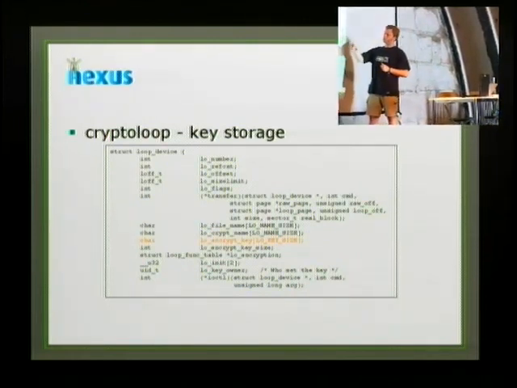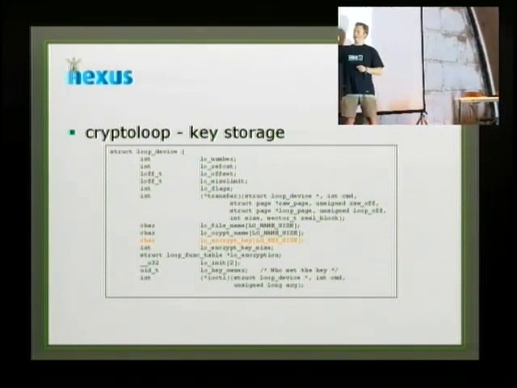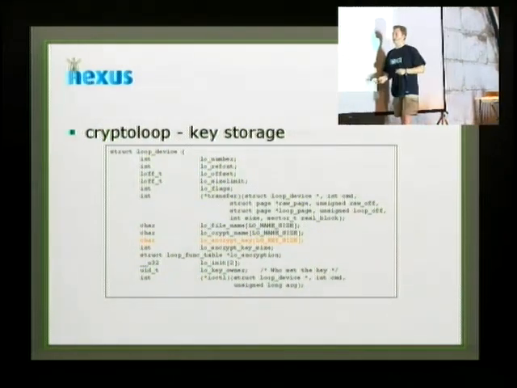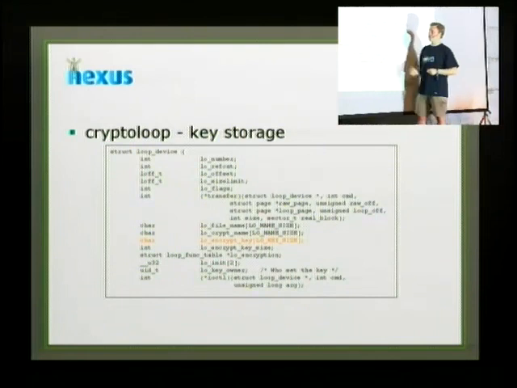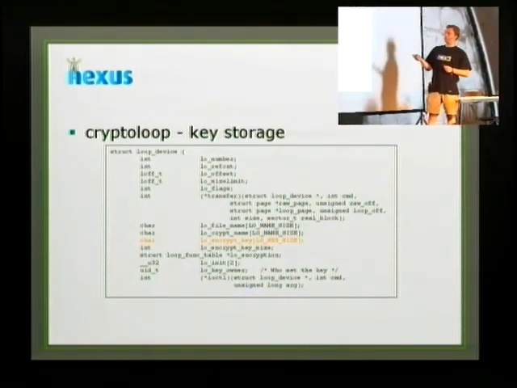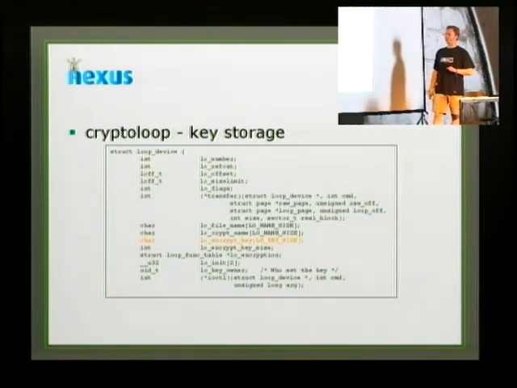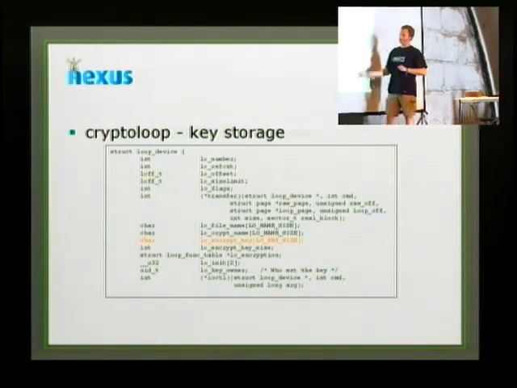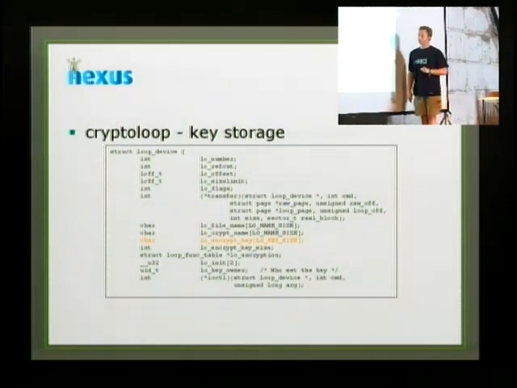And there are two or three different things that I find very interesting. First you have this character array here with the file name. And then you have a character array with a crypto name. And then we have the key. And all of them are a fixed size. So for instance here, the file name and the crypto name have this LO_NAME_SIZE, and I think it's like 128 characters or something. And then following straight after it, we have the encryption key and the crypto key size.